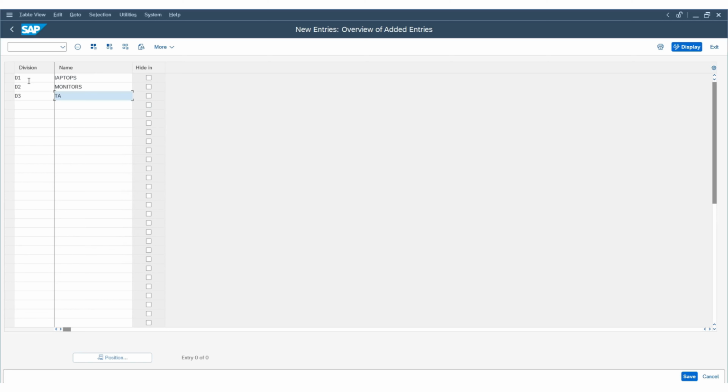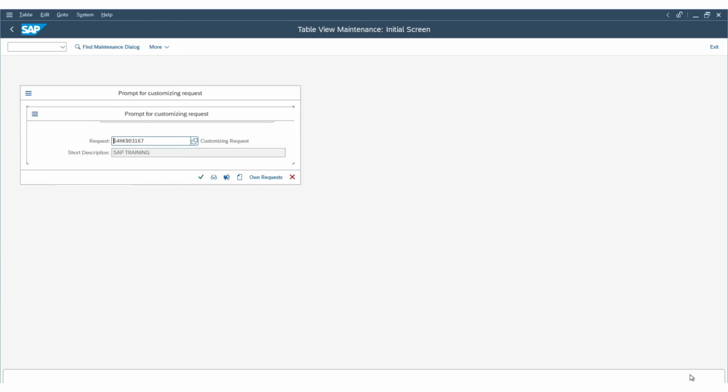The third for the tablets. And the fourth will be for the computer accessories. That's it. So this is how we will define the divisions.